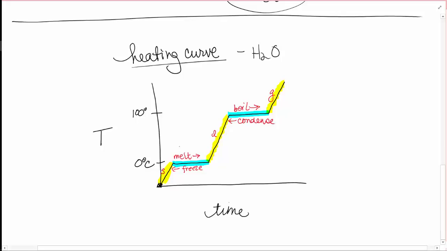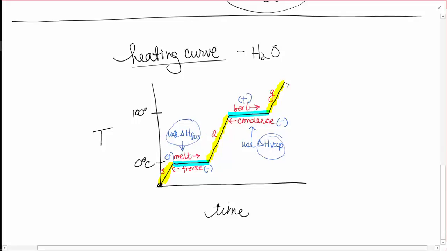So based on what I told you, in this region, this is where you use the heat of fusion. And in this region, this is where you use the heat of vaporization. Great. The other thing I'm going to add is that, remember, melting is energy in. So melting means you use that number positive. Freezing, you have to get rid of energy. So you make that number negative. Boiling, you put energy in, so it's positive. Condensing is energy out, so it's negative. So that's what you would do for the signs for heat of fusion or heat of vaporization.